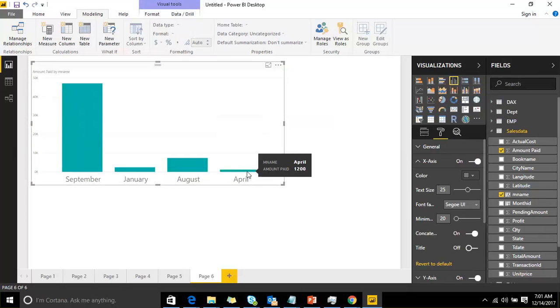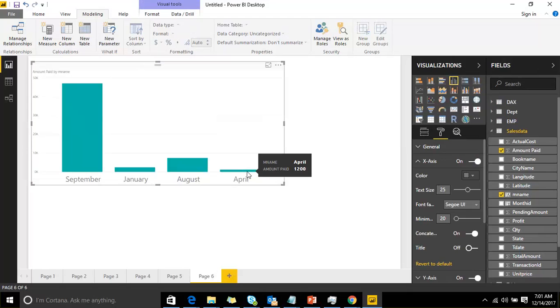But your requirement is you need to sort it based on the month names with respect to the calendar. You want to display January, February, March in that order. By default it is going to take alphabetical order.